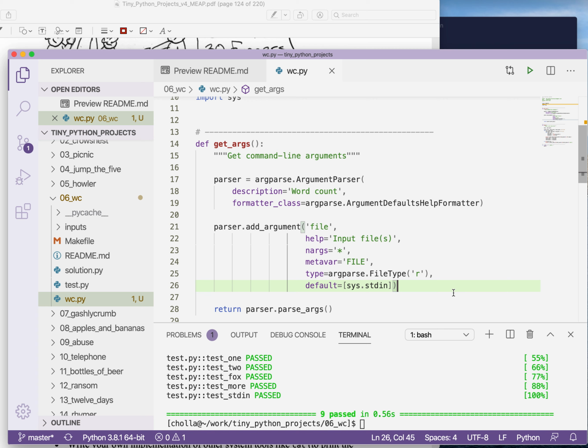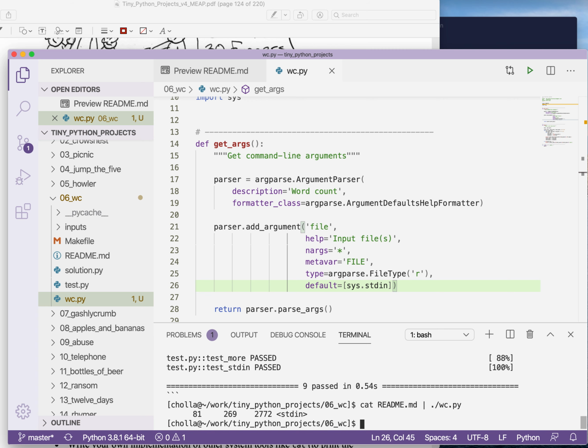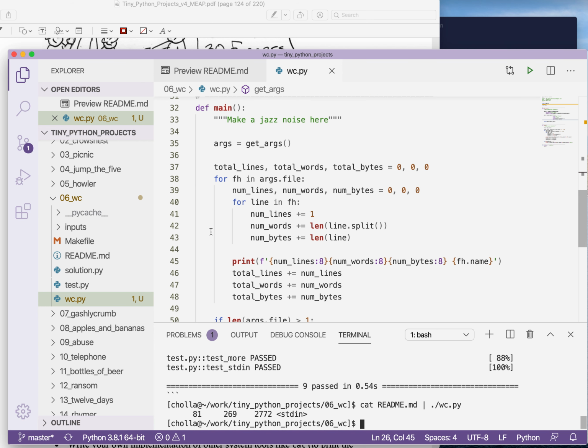It looks just like a file, but it allows us to read from standard in, which means that we can pipe our program now. For instance, we could cat the readme, which spits that to standard out. We can pipe that into the program that we just wrote called wc.py, and now it immediately reads from standard in. That's pretty cool. So we learned that. We learned how to do 2 levels of for loops, looping over both the files, and then looping over each line in an open file handle. We learned how to set up tuples here and destructure them into separate variables.